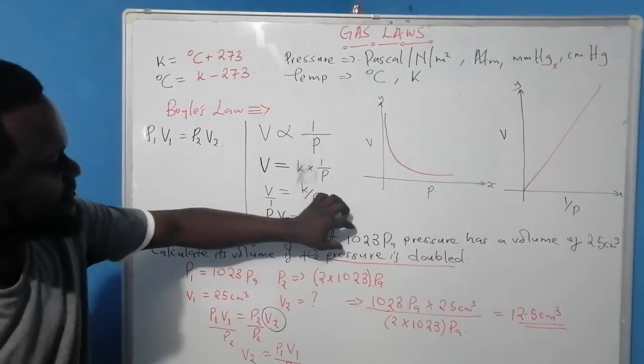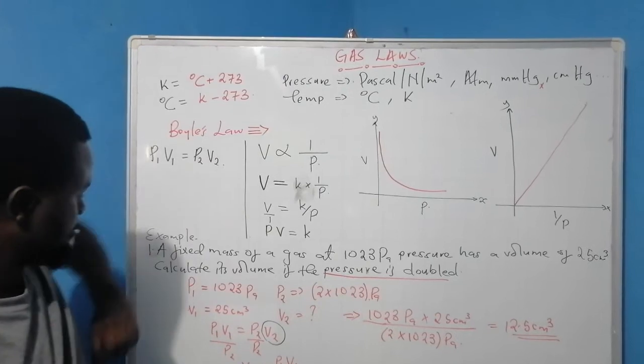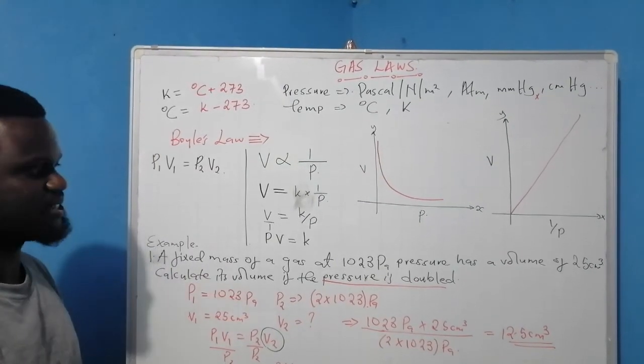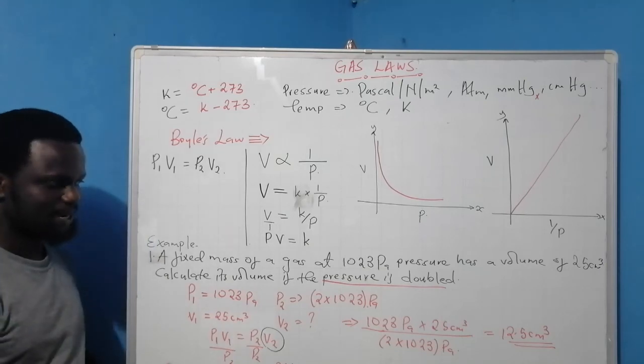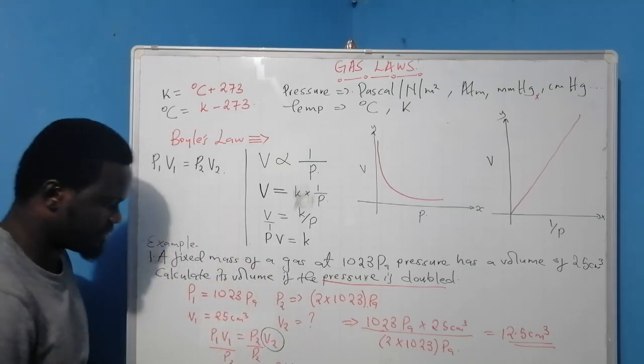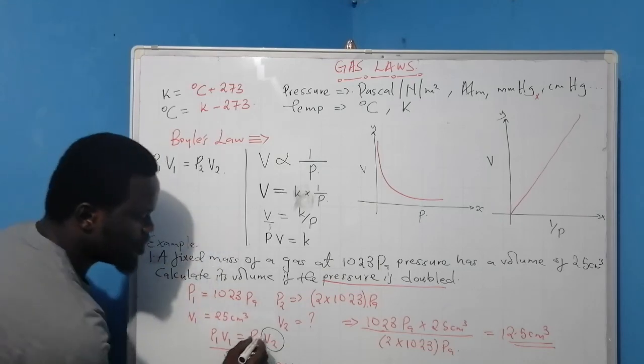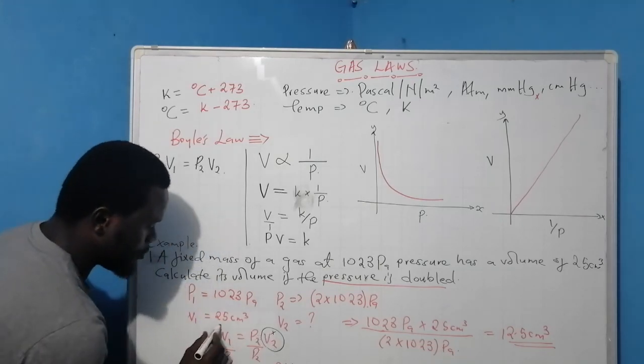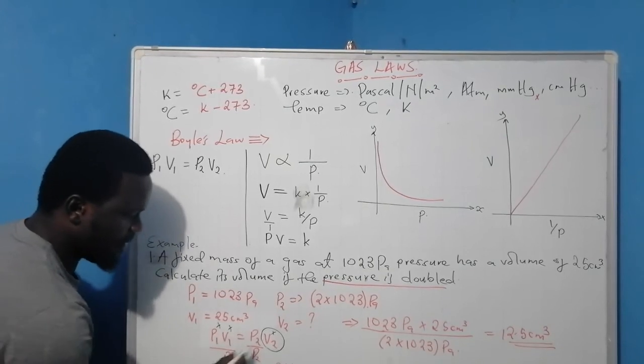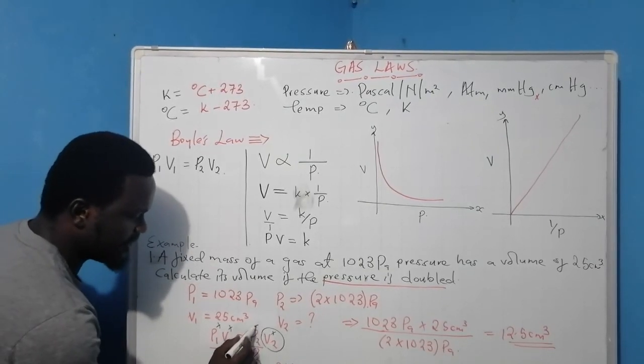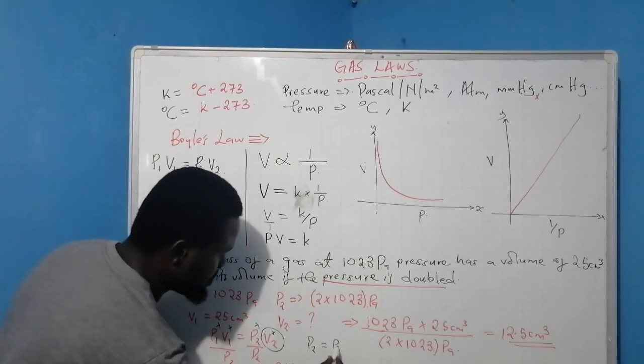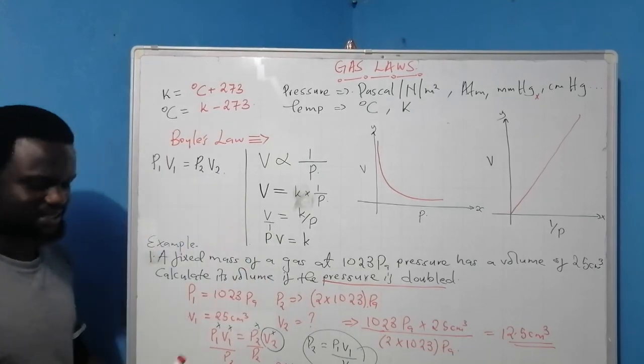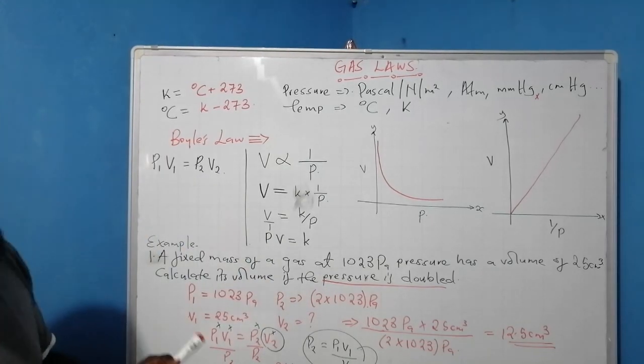Keep it in mind, we have different expressions of pressure, and volume is specifically cubic centimeter that we are given. Sometimes it can be in cubic meters. So this is one way that you can do our question. At some point in time, you may be given pressure 1, volume 1, and volume 2, and you are needed to find P2. It means that P2 will just be equal to P1V1 all over V2. I hope you can try some other questions that you're given in school.